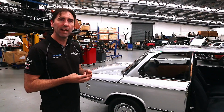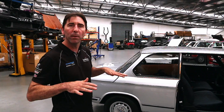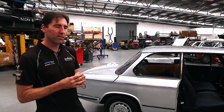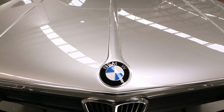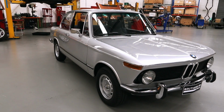It's very rare to see that because a lot of the components that are put onto the cars either make them too bumpy or they're geared towards motorsport and don't drive like they used to. But by doing it the way we've done it, using all factory components, is allowing this car to drive how it did back in the day. And that's what we tried to create to get to the customer's original goals for the car.